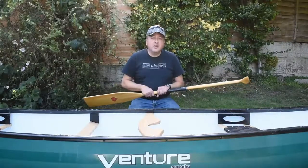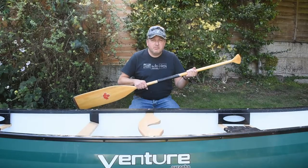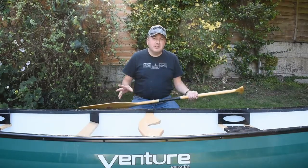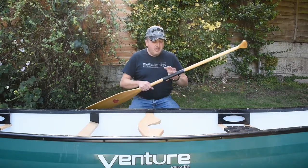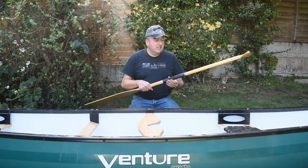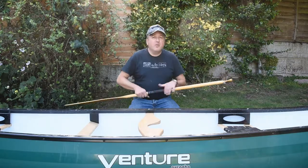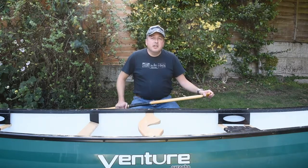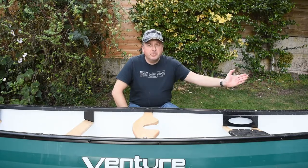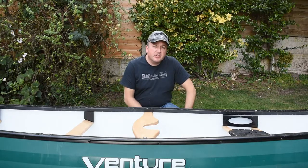If you do a lot of prying off the gunwale like I do, the noise of a wooden paddle shaft against the gunwale transmits to the camera — it's interference and it distracts. So I've put a rubber grip — designed for a badminton racket — in the right place on my paddle shaft. That way, every time it touches the gunwale, that noise doesn't transmit to the camera. I saw that Ray Goodwin was making YouTube videos using a boom, sometimes at the front, sometimes at the back, giving him some really good perspectives, and I thought it was a good idea.